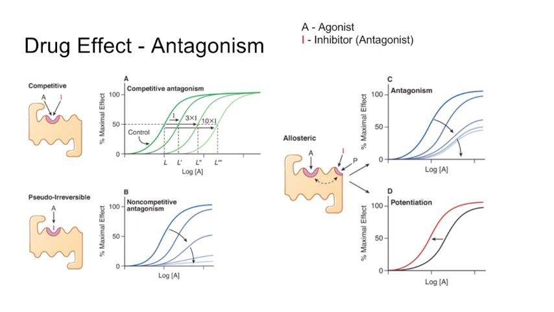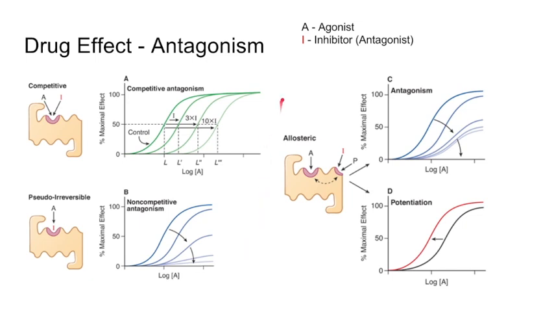For our competitive model above, inhibition could be overcome by an increase in agonist. That's not the case for pseudo-irreversible. So as you can see, when the enzyme is out of commission and it is irreversibly bound by its inhibitor, that reduces the maximum effect. In this case, we are actually reducing the effect of the enzyme and having a less efficacious enzyme.